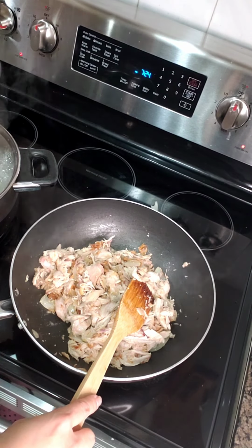So, luto na itong pasta. I use a shell. See, luto na siya. Huwag masyadong lutuin. Dahil yung init na ilulusin niya. So, we're just gonna add the chicken here.